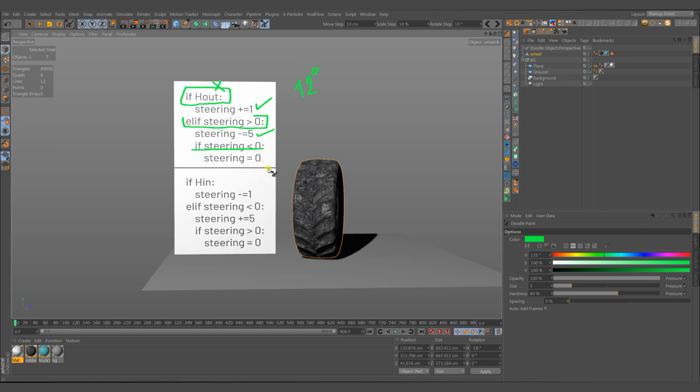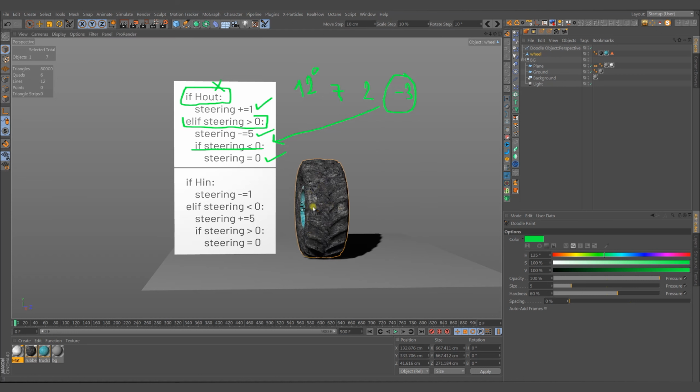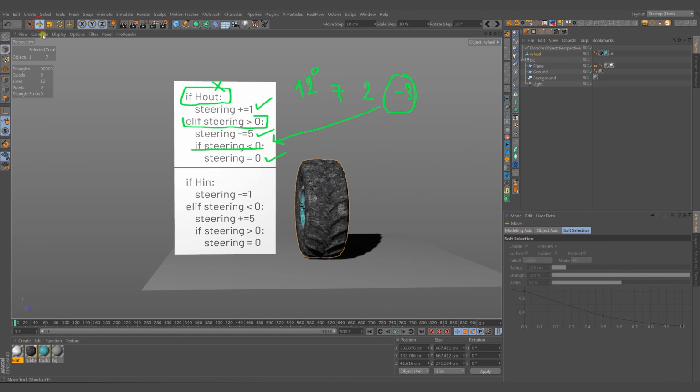The wheel angles decrease by 5 degrees each time until it is less than 0. There is no problem if it is equal to 0, but if it is less than 0, it must be reset immediately. Commands to hit interior walls will be the opposite of the above process.